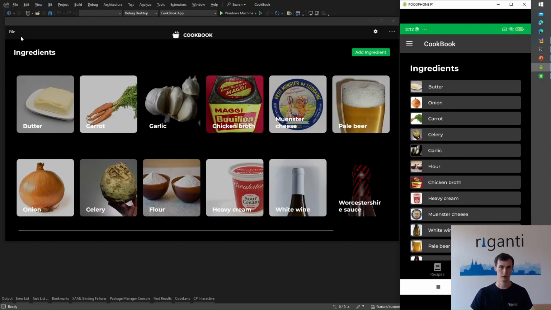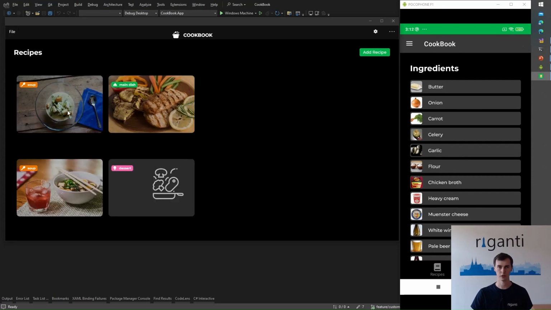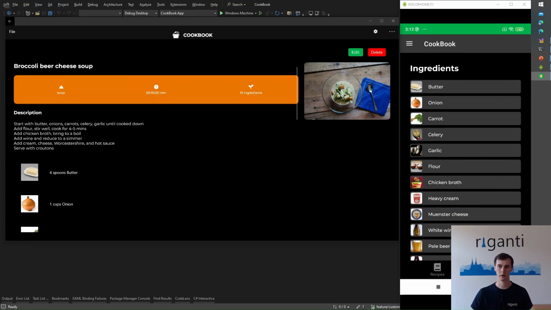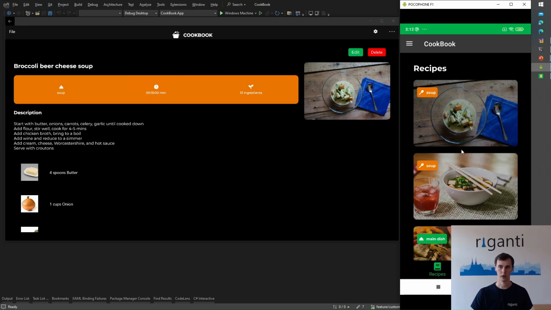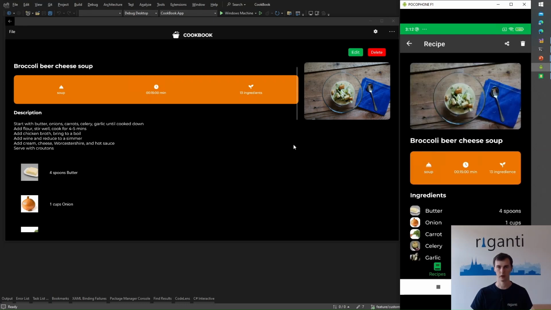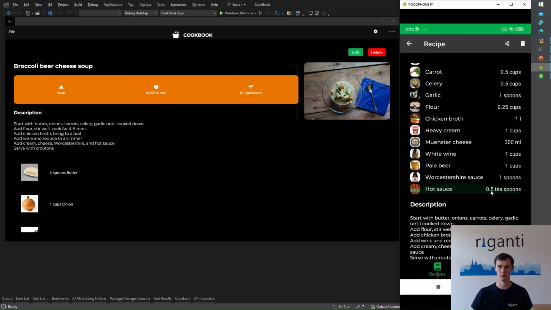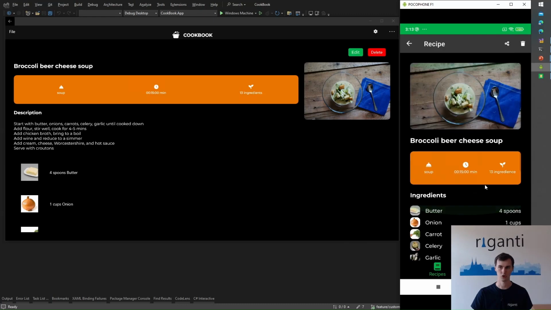This will be even more visible if we go into the recipes. So if we open up a recipe, then we can see that there are different layouts and the data are shown in a different way so that we can leverage each platform and make the most of it.